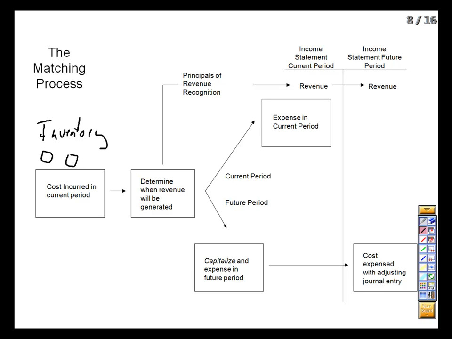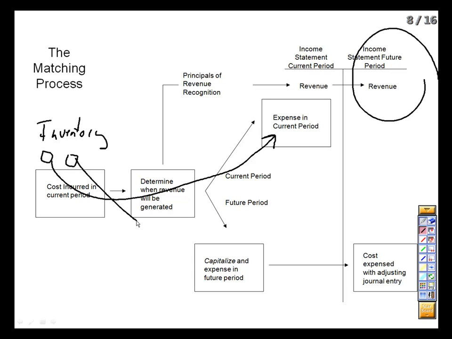And then we sell one. The revenue for one is recognized this year when we make the sale, and the expense shows up in the current period on the income statement as cost of goods sold. The other piece, however, hasn't been sold yet. We've still spent the money on it, but the revenue won't be recognized until we sell it next year. So what do we do? We call it an asset and stick it on our balance sheet until next year. We have capitalized that cost as an asset, and it will stay an asset until we finally generate the revenue. And then we'll recognize that as cost of goods sold.